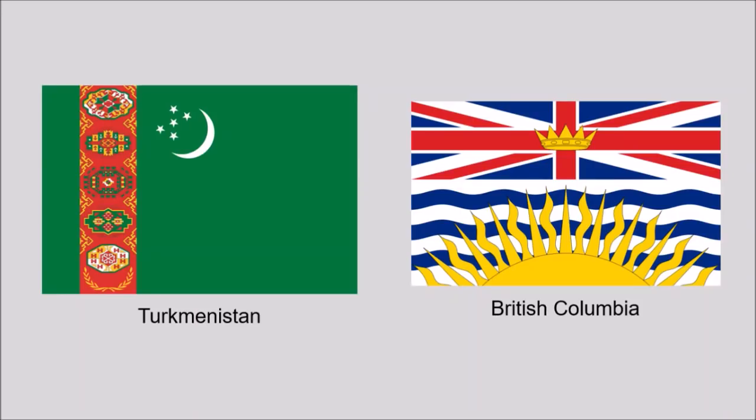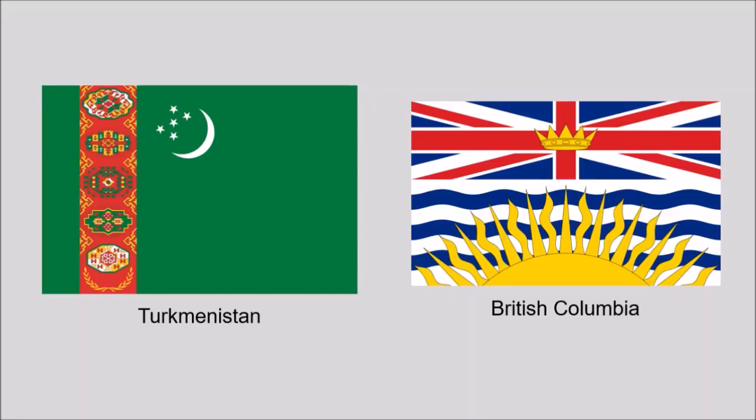There are more intermediate cases, I suppose. On the left here is the flag of Turkmenistan. The overall design of this is quite simple. You've just got the band, and then you've got the moon and the stars. But if you look at this band, there's all sorts of stuff going on in it. This is actually supposed to look like a carpet, because it symbolises the country's carpet industry. The creation of carpets and rugs has apparently for long been an important thing for Turkmenistan, and it has these 5 different designs for the 5 main tribes of Turkmenistan, but it is just hopelessly complex.